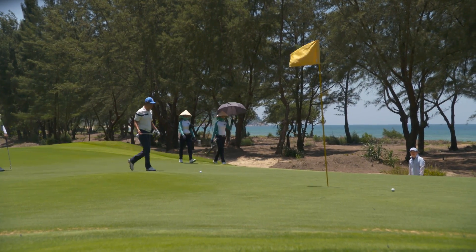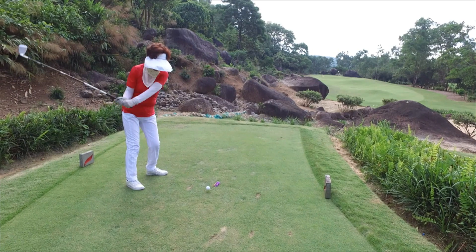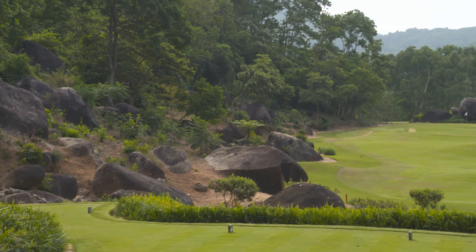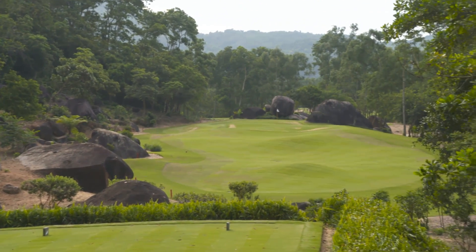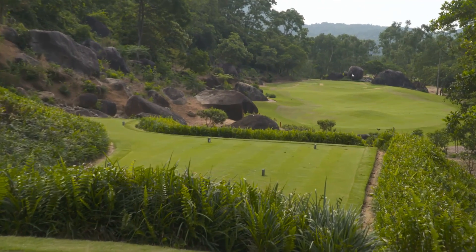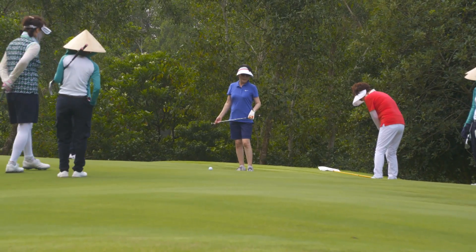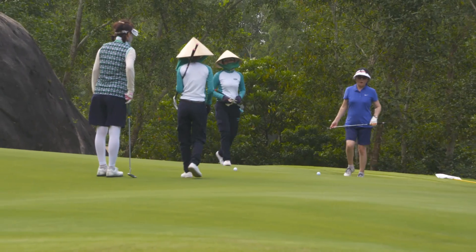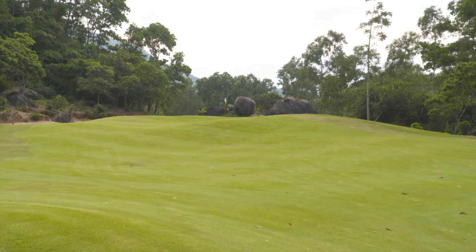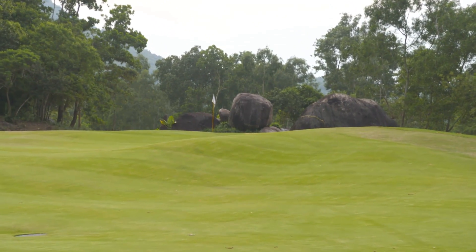The beach is on the left. Right after that, one of the most diverse and unique holes is the eleventh — literally cut into the mountainside. The backdrop of the green is gigantic boulders stacked on top of each other for thousands of years. It's about 175 yards from the back tees with a slightly elevated tee, and you're hitting over a little rock garden on the left, with thick Vietnamese jungle on the far left. The hole wasn't originally in Faldo's design — a team member found a trail up through the rocks, and once they looked down from the ridge line into the green site, there was just no way you couldn't put a golf hole there.